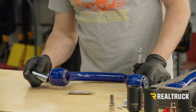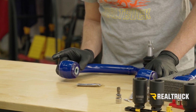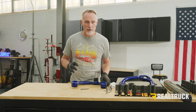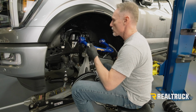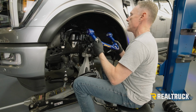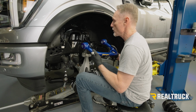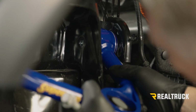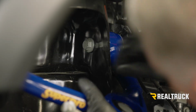And then we can go ahead and slide the sleeve back through. All right, repeat the same on the opposite side, and then also repeat the same on the other upper control arm. All right, next we're going to put our new upper control arms where the factory one was and use the factory hardware to put it back in. Make sure the hardware goes in the same way it came out. The bolts go through from the inside to the outside.